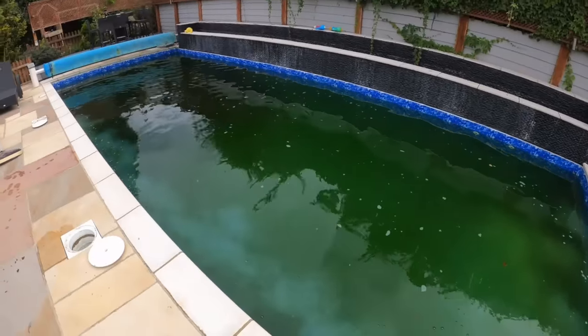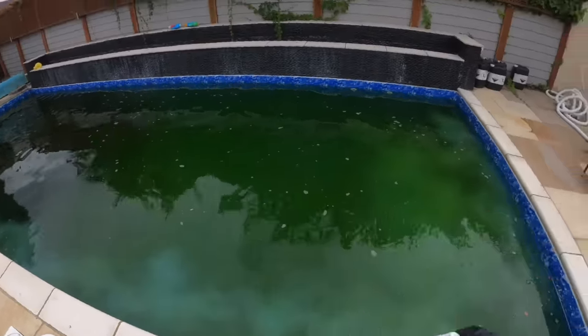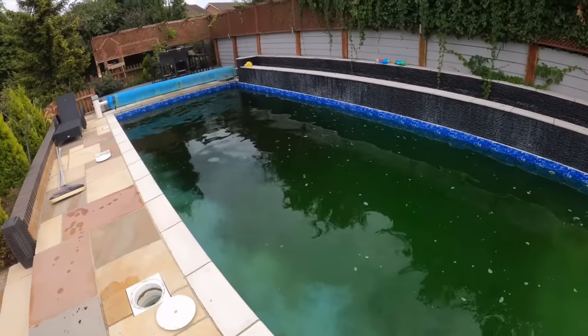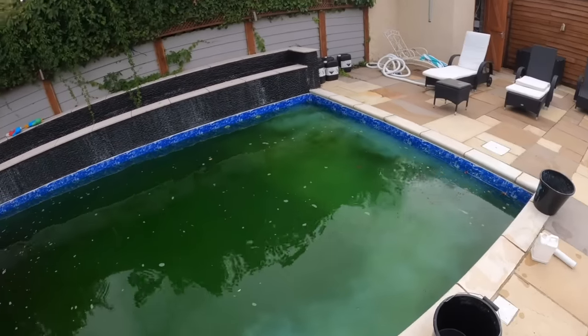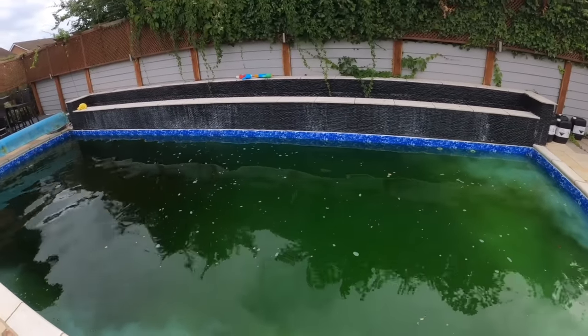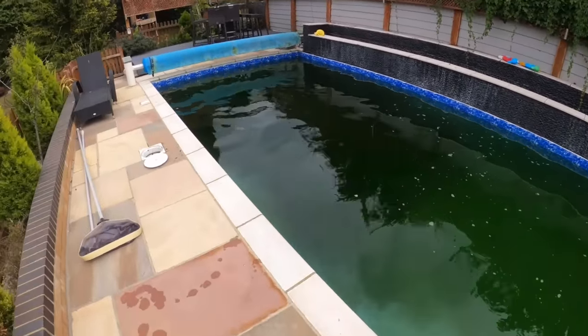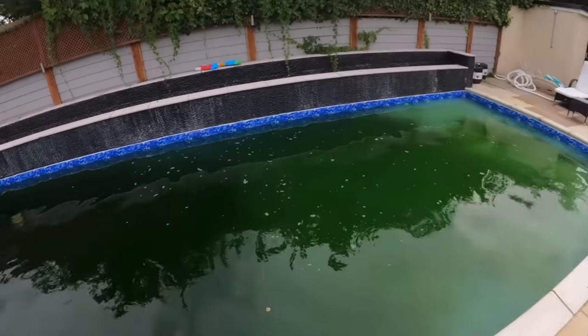And what the flock's going to do, by the way, if you don't know, it's like a coagulant, so it's going to help combine all the particles together, sink them all to the bottom. So what I've got to do is put it all in, let the pump run for about half an hour, and then the particles combine and sink down to the floor, and the water should be crystal clear. That is what we hope for anyway, so we'll see.